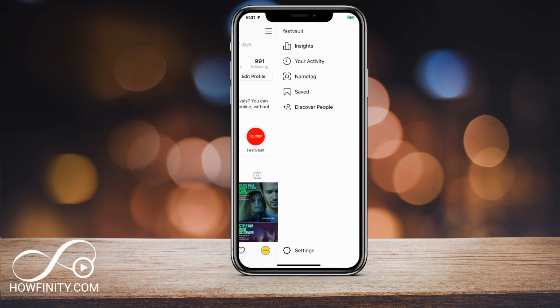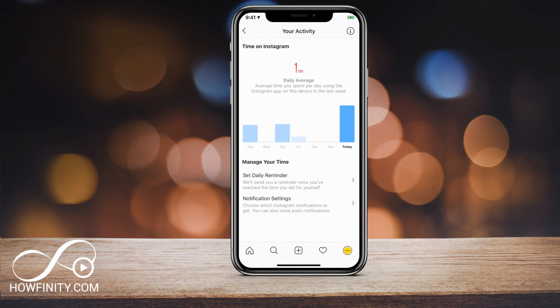The account that I do have, let me show you how it works. I'm going to click the three lines, go to Your Activity, and here time on Instagram is shown by daily averages. So today and for the last 7 days, it's going to show up here. Again, this is the first time I've used it. Today was the first time, so I haven't really checked my activities on here, but this is the page.